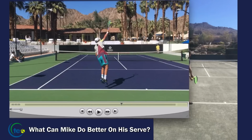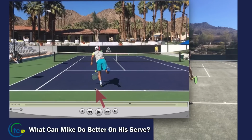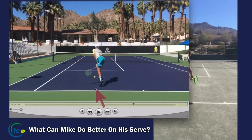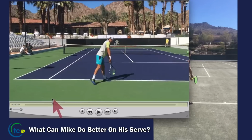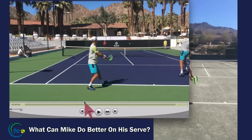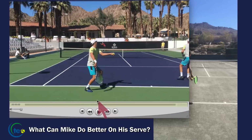Now he has more of a, look at that pronation right there. That's amazing pronation. Look at the balance, look at the posture. It's great. He's up on his front foot. And then let's just see him. Oh, he just gets knocked right afterwards. That's pretty cool. Well, it's not cool for him, but pretty funny we got that shot. But again, I'd say the two things he could work on would be, one is when he bends, he should keep his legs straighter right there, ideally.